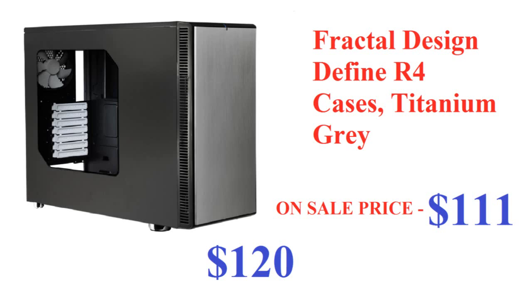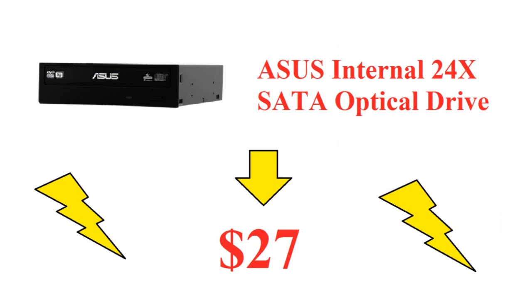Finally, for the optical drive, I'm giving you a couple of selections. The first is the LG Electronics 12x SATA Blu-ray disc combo. What you're seeing on screen right now is an Asus drive, which is really high performance but runs about $60. The LG option is $50. I'll link the Blu-ray drive down below — I went with the Asus image since I couldn't find a picture for the LG one, but either is a solid choice.